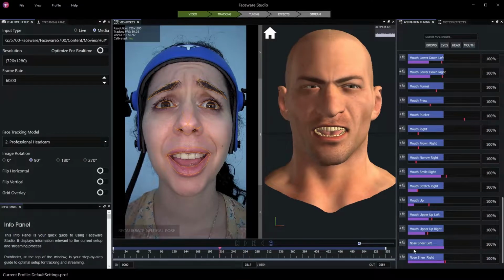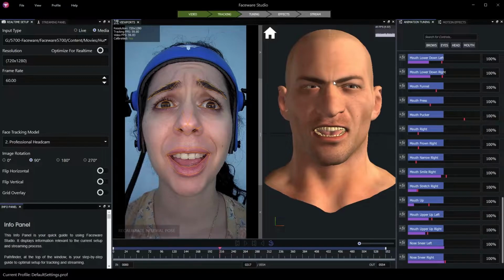Finally, at the bottom, we can see that there are some controls here related to the nose, sneer left and sneer right. These are being activated, and they're being activated because of our performer's look of concern. So let's use this value here as a means of attenuating the degree to which the eyebrows are being lowered.